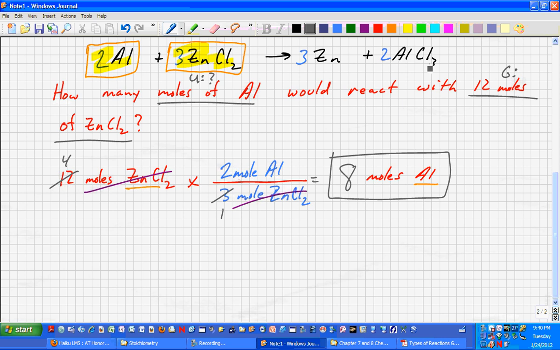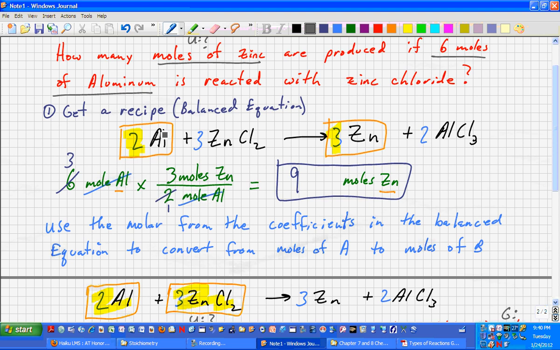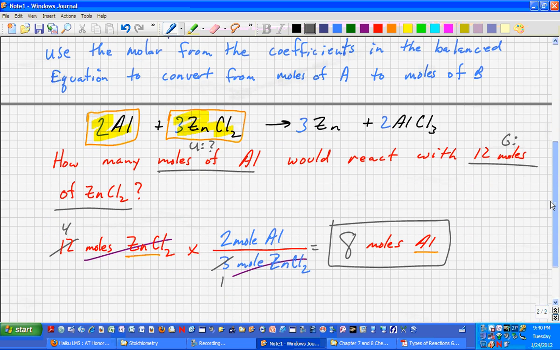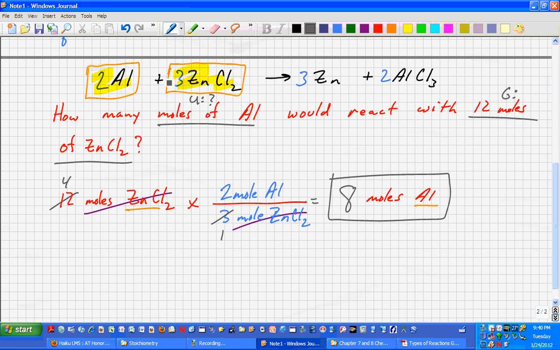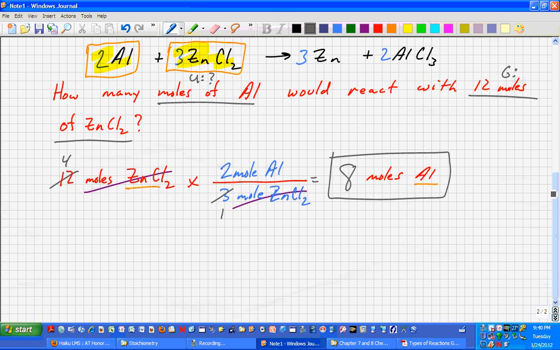I can work on either the reactant side or the product side. In the last problem, I had something from each side of the equation. In this one, I had something from the same side of the equation, and I could just as easily go over to the other side. In fact, you know what? Let me go ahead and do that. We'll work off of this same reaction. And get rid of some of this. And put some stuff back here. And that gets it 2. And I'm going to work off of the same reaction. Let's go ahead and get a new question here.